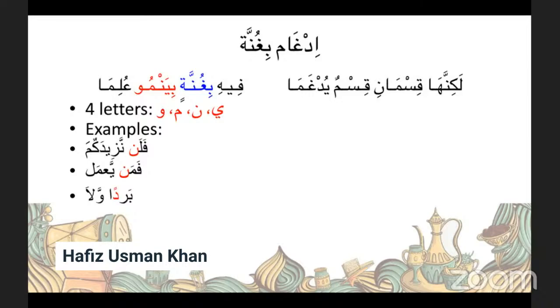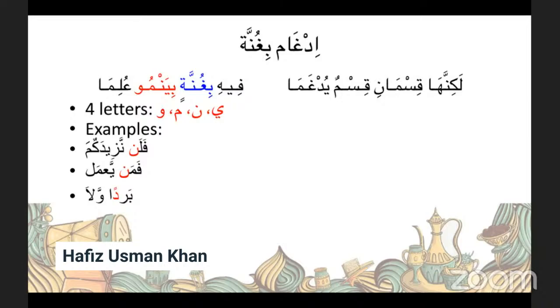So what the Imam is basically telling us is that whenever we see a word that has a noon in it or tanween, and then right after it, any of these 4 letters show up, we not only do idgham and merge the 2 letters and put the first letter into the second letter, but at the same time, we're going to extend it and nasalize it. So I have some examples here. We discussed this last time.